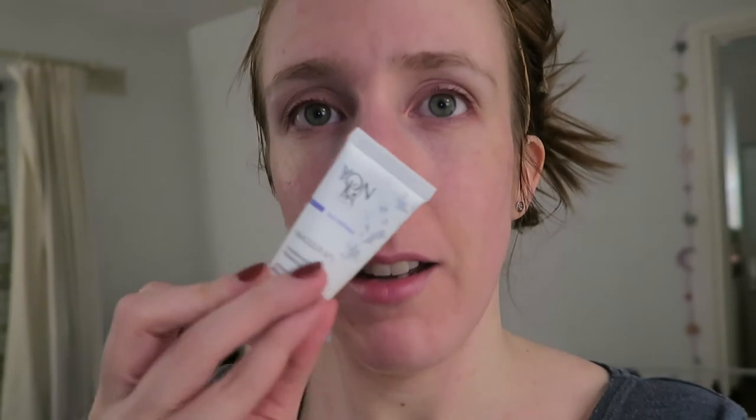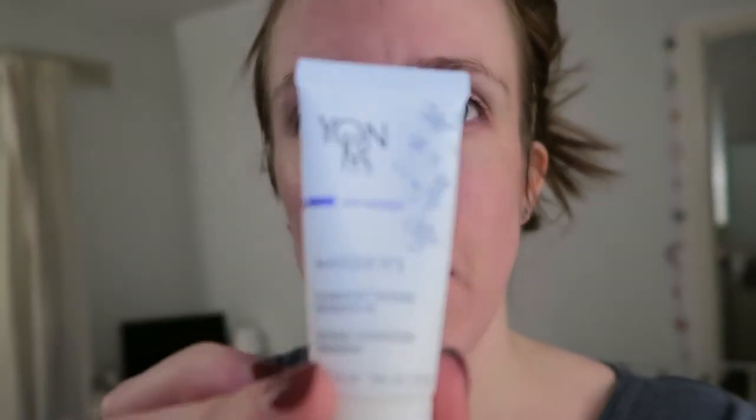Yeah, that's my skin at the moment. It's doing pretty okay. I've got a couple of little spots and stuff on it, but I'm just a bit tired, I think, as well. So the day that I finish up this, I actually am not in work, so I should be less tired then, so my skin will be better. But I'm going to stick this mask on and this on here and then go to sleep.